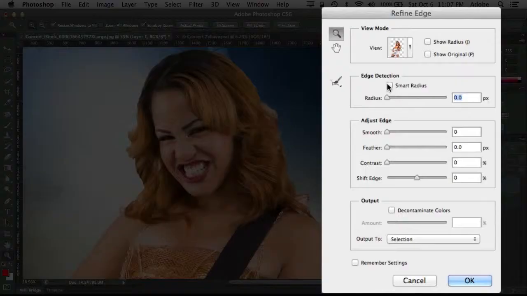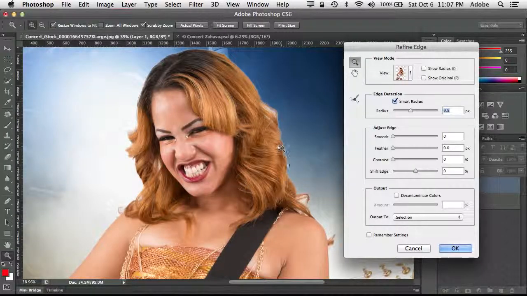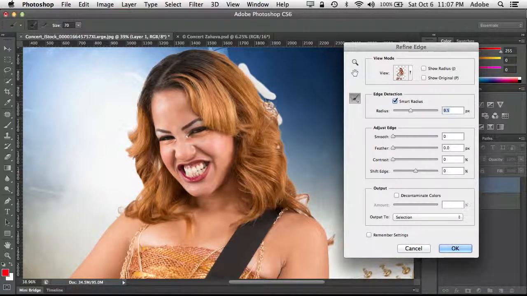So we're going to go ahead and do a couple things. We're going to turn on Smart Radius and just boost our slider up just a little bit. And that teaches Photoshop to soften the edges that should be soft, keep the edges around the shoulders and areas that should be hard. Next, we're going to go to the Refine Radius tool. And this tool is used to go where the background used to be, which is out here, and basically start painting and saying, nope, I don't want that color throughout this edge. And basically, it will start to remove that color from the edge. And that's the way this technique works.